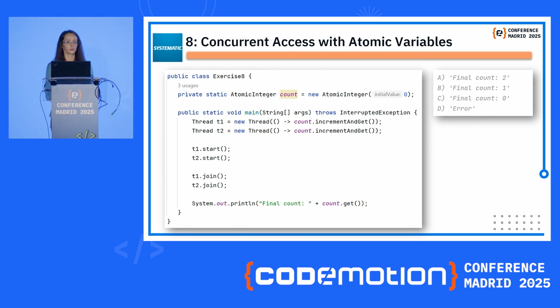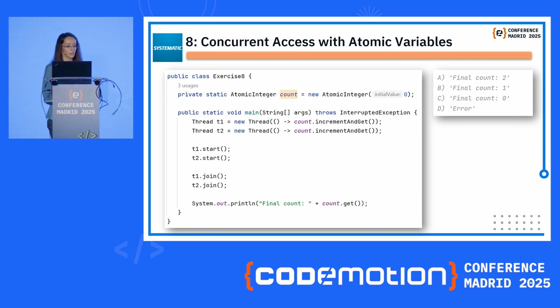Right. And now that we have seen this example, let's see what you think about the second one. We will stay in the same area a little bit more. And we are also in the middle of the exercises, so we are half of them already completed. And here we have an atomic variable this time, which we know offers thread-safe operations for concurrent programming. But in these examples, we are testing the understanding of how atomic integer and concurrent updates work.